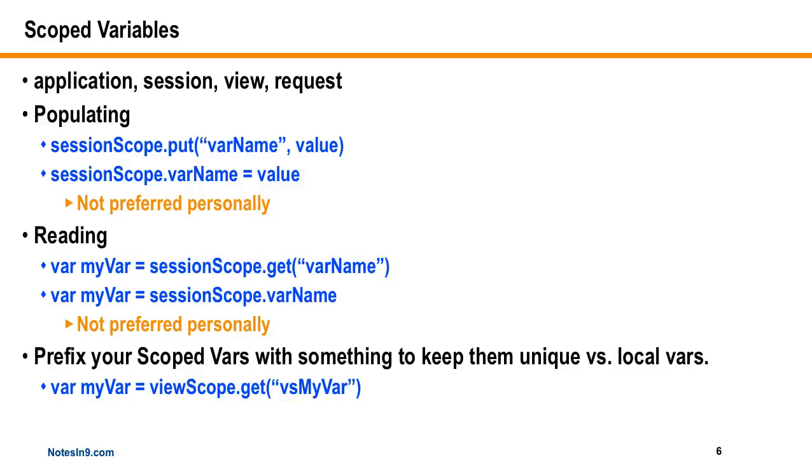And this has burnt me before, where I had a scoped variable the same name as my local variable, and something didn't work. And I don't know if that's a universal it doesn't work, or if it was just something the way I was doing something at the time. So if you keep everything unique, then you never have to deal with it and learn that lesson. So that's just my 2 cents on that.